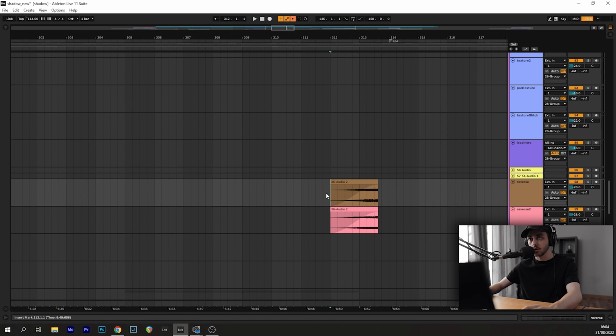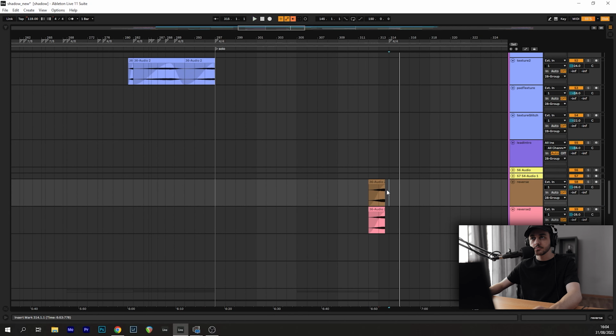Now, so when you put everything together, you basically get something that really helps you with the transitions, makes the transition smoother, and it makes the new section have much more impact, just because you're like swelling into it. Kind of weird to explain, but it's just something that works for some reason.